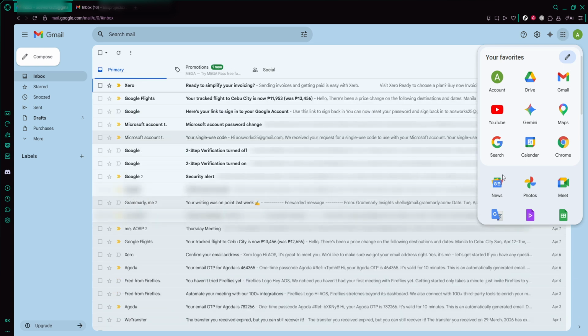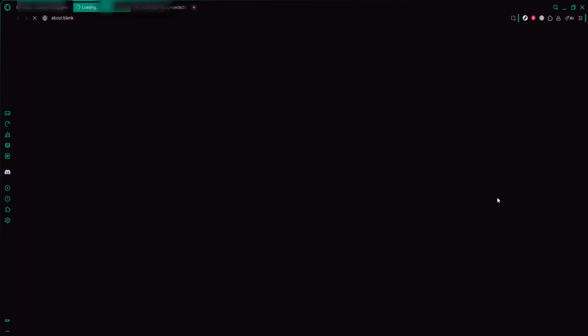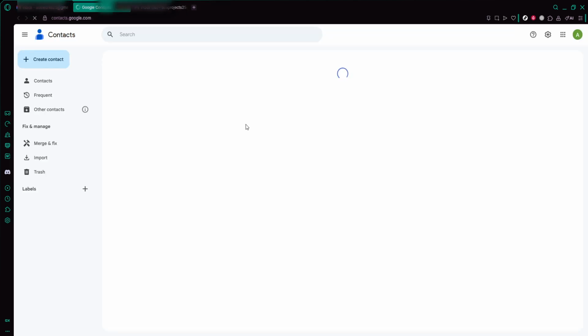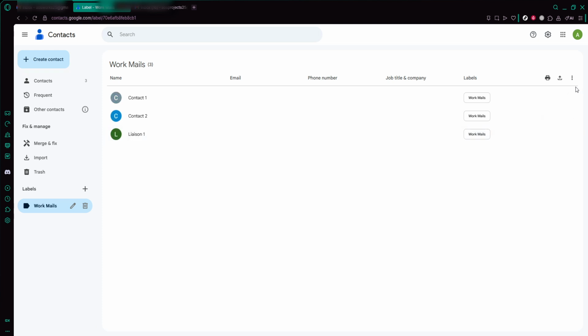In Google Contacts, look along the left side of the screen for the export option. When you click export, a small window will pop up asking what you want to export and in which format. If you want to transfer everything, leave it set to all contacts. For the format, choose the CSV option. CSV stands for comma separated values, and it's a simple file type that works perfectly for moving contacts between accounts. After you've selected the CSV format, click the button to confirm the export.